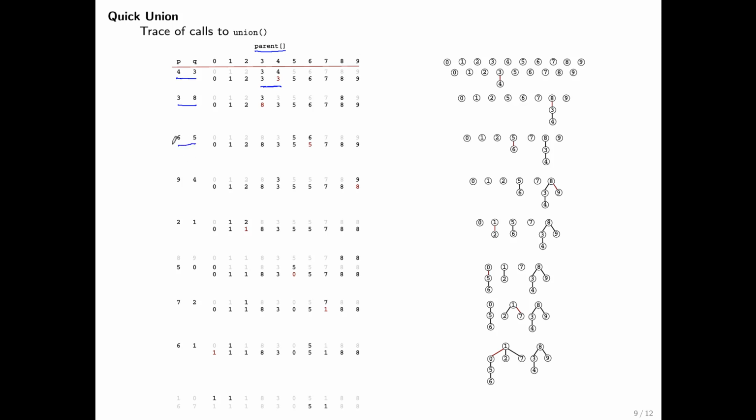Let's take one more example. 6, 5. Who's the parent of 6? Well, it is 6. Who's the parent of 5? It's 5, and we say that the new parent of 6 is whoever the parent of 5 is, which is 5, and that's what we see here. So the parent of 5 is 5 and the parent of 6 is also 5. The way to think about it visually is as such. These two, 5 and 6, belong to different trees, but now 6 has 5 as the parent, and 5 is its own parent. So that's how we process these pairs and update the parent array.